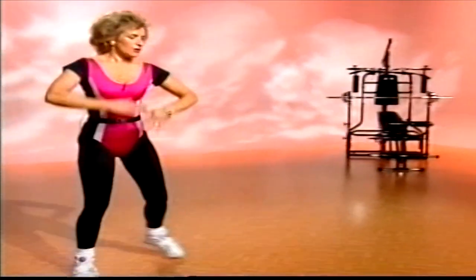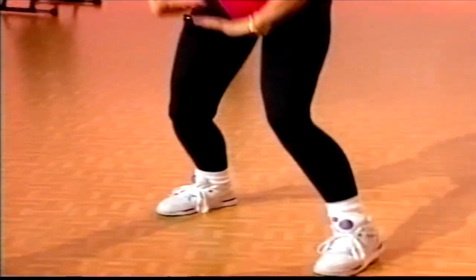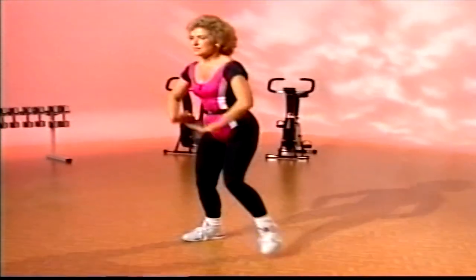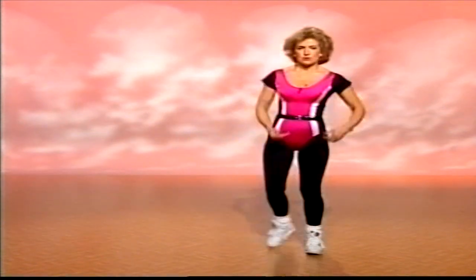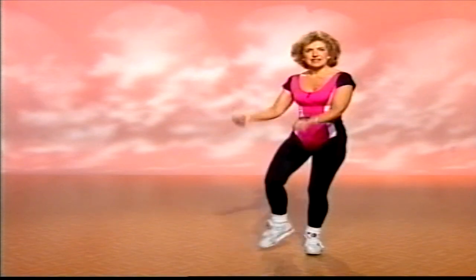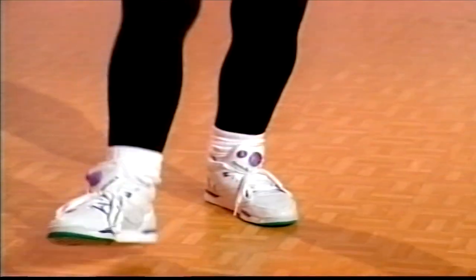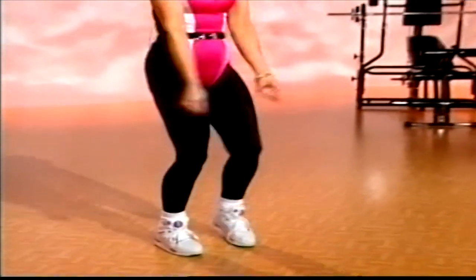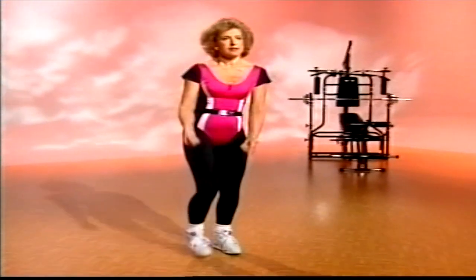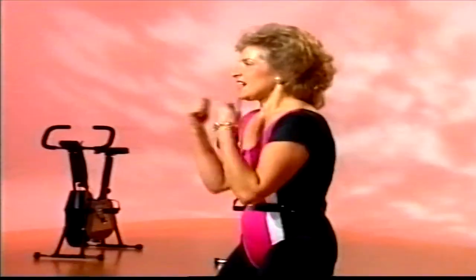So one, two, and press. Press. Now, four heel toes. Two, three, four. Other leg. One, two, three, four. Now two. One, two. Other leg. And again. One, two, one. Now alternately. One, two, three, four, five, six, seven. Last one. Knee lift. Up. Two. Press down with the hands.